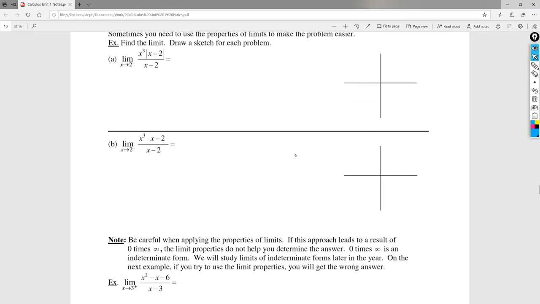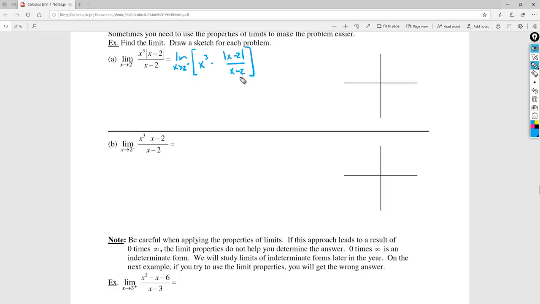Okay, let's move on. Sometimes it helps to use our limit properties that we learned a few notes back. If I consider this mess of functions, I want to know what's going on. I'm just going to split this up into 2 functions, because I noticed that I have the signum function right here. I'm going to consider this as the limit as x approaches 2 from the left of x cubed times my signum function shifted to the right 2.